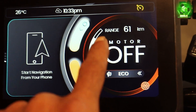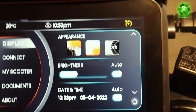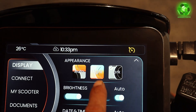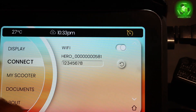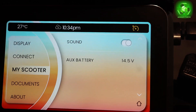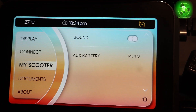We will update the maps. I press the button and we can see the settings. We can set it to automatic — it can be bright or dark. We can set the date and time. It connects to the internet on our scooter. We can also control sound. The auxiliary battery is separate, rated at 14.4V.